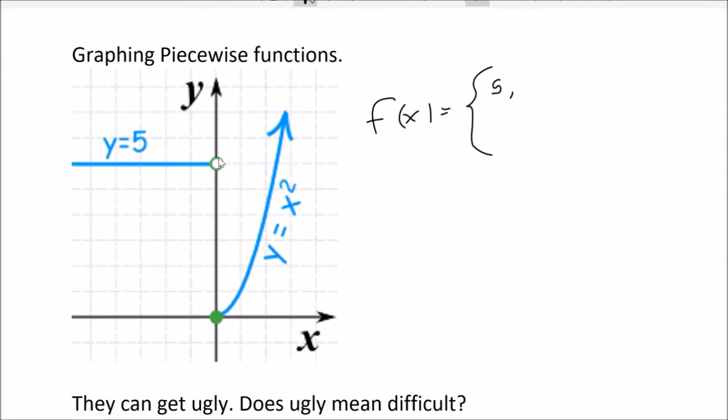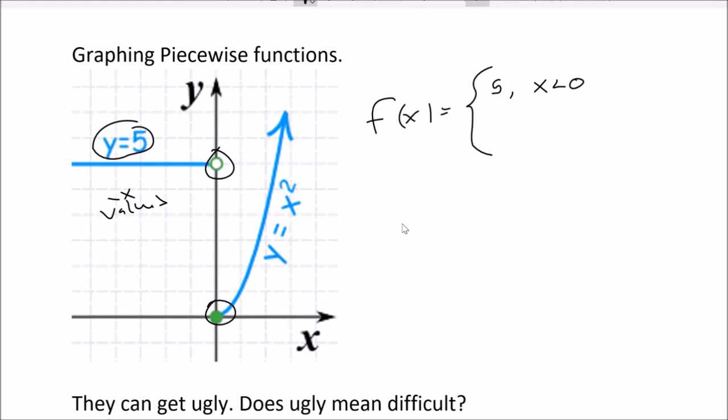So put a comma. And then we have to describe for what x values is this function the one that's being graphed? Well, it's over here on the left side of the x-axis. So certainly for negative x values, so that would be x is less than 0. I might have to revise that in a second. And then we need to think about what does that mean right there? Does that mean that point is on the graph or that point is not on the graph? And for contrast, we can compare it to this one right there.